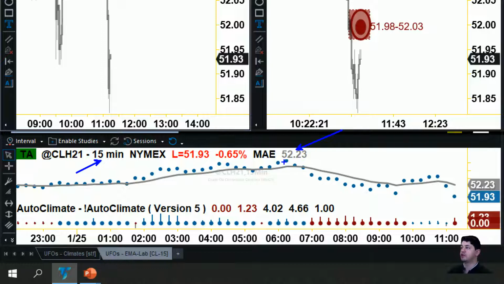We look at where the moving average is, the exponential moving average, the 9 EMA, that's the one in gray. Current price is at 51.93, moving average at 52.23. So it's about 30-something cents away from current price. And the most important thing, it is a confirmed climate. It is the first one out of typically 5, so we're definitely early to the game on this one. It's something we should always be aware of, where we are when it comes to the climate.